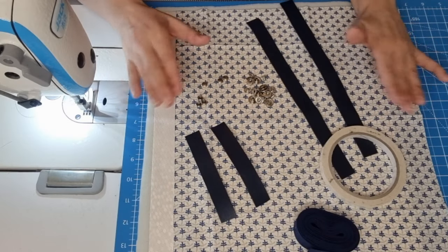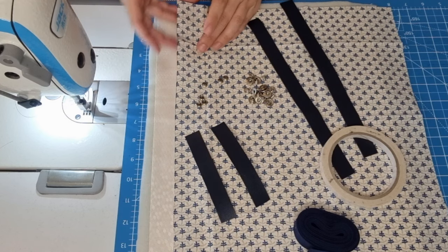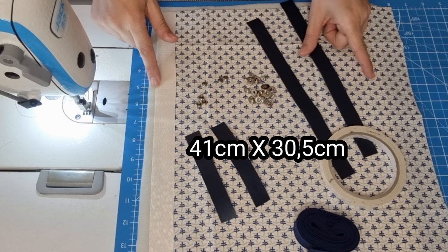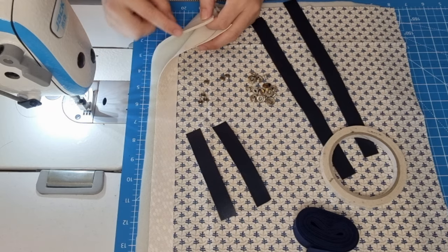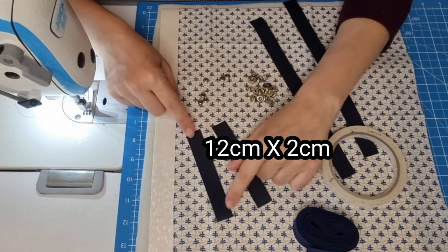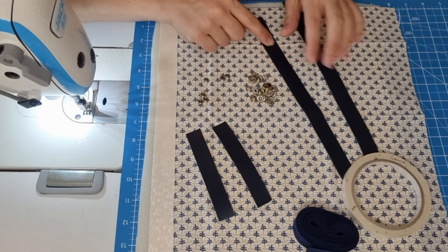No more talking, let's go to sew this travel tie case. For our travel tie case we are going to need a linen fabric measuring 42 centimeters by 31.5 centimeters, a piece of main fabric measuring 41 centimeters by 30.5 centimeters, and for the structure we are going to need some interfacing — in my case I'm using foam with three millimeters. We also need some stripes: two stripes measuring 12 centimeters by 2 centimeters, and another two measuring 26 centimeters by 2 centimeters.